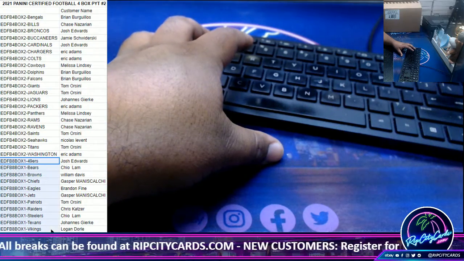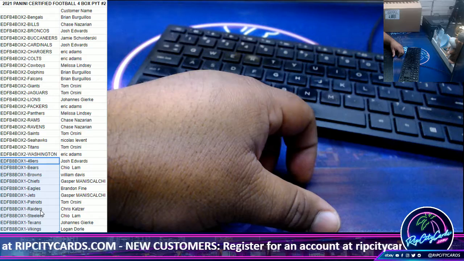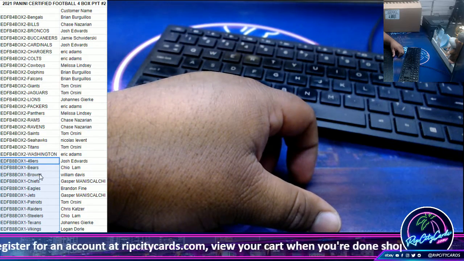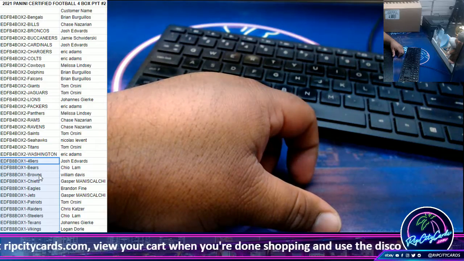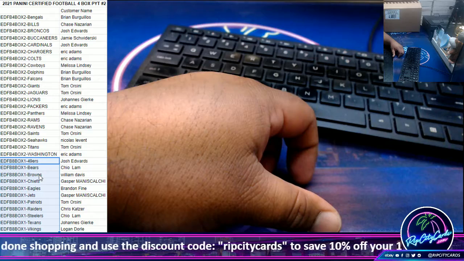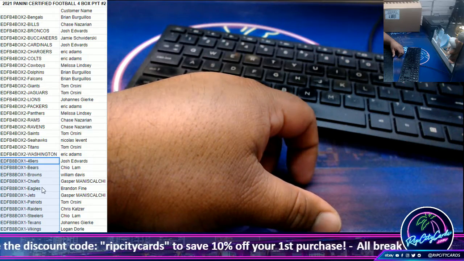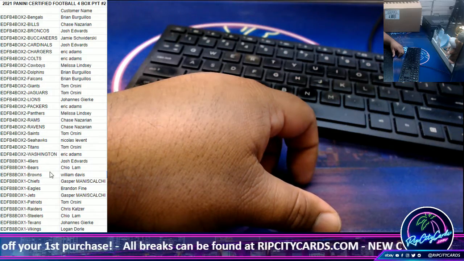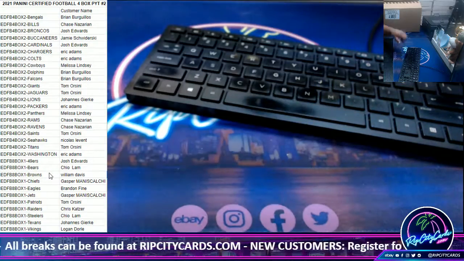That looks better. So Vikings, Raiders, Jets, Niners, Browns, Patriots, Steelers, Bears, Chiefs. It looks good to me. Eagles, too. All right, cool. So the skews are correct now.